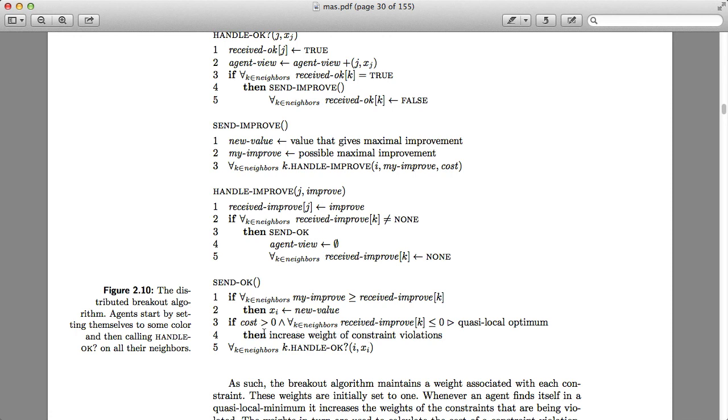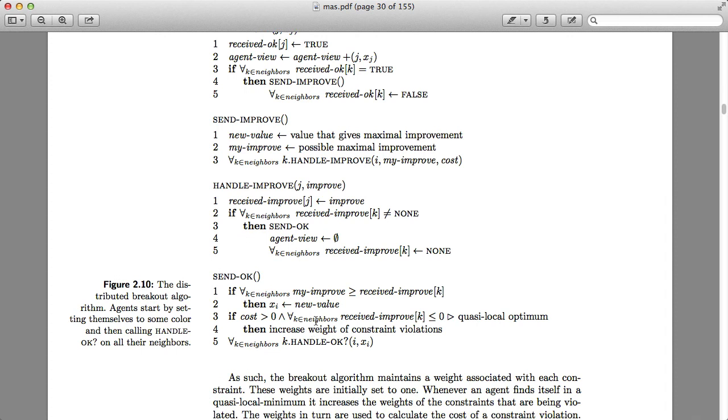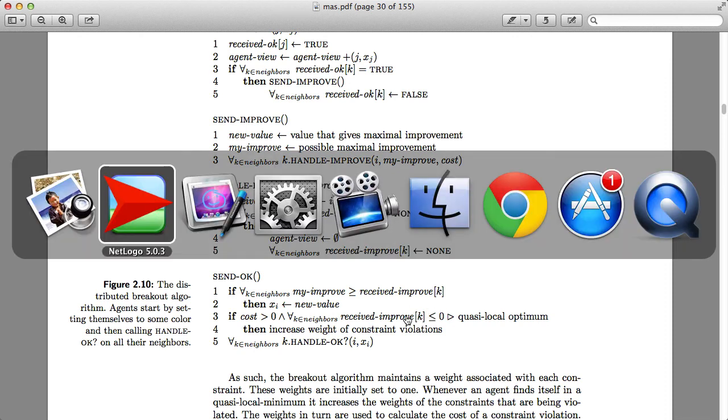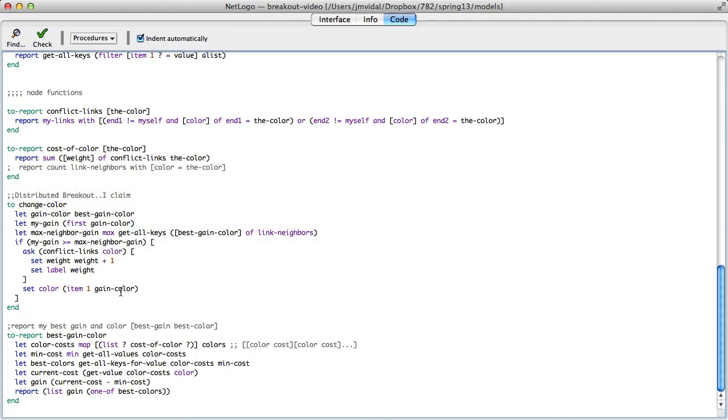So yeah, we didn't get this exactly right. So let's do that. If my cost is bigger than 0, and all my neighbors have negative gain, basically, that's what this is saying here. Then we increase the constraints. So I got that wrong.